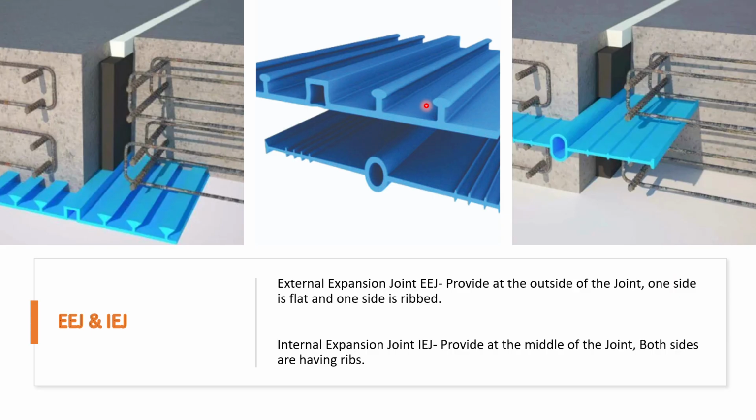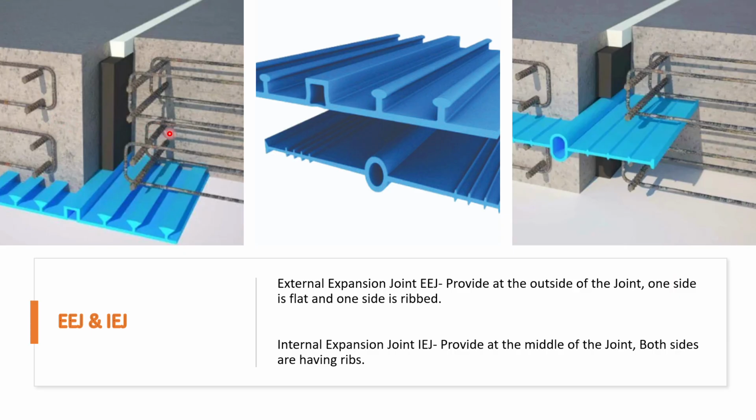So you can see the picture at the left here. This is the installation of the external expansion joint at the side, how we will install. See, this is one portion and this is another portion, and this is the expansion joint. This way we can place the external expansion joint at the bottom, with the flat side toward the bottom and the ribbed side toward the top of the structure. And it should be aligned to the expansion joint. The bulb should be aligned to the expansion joint.